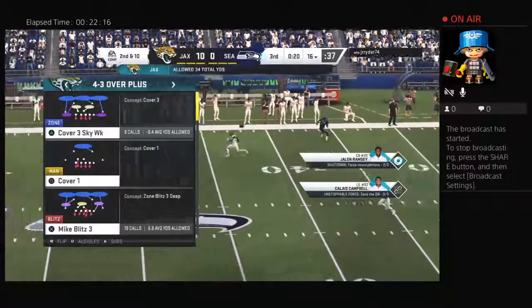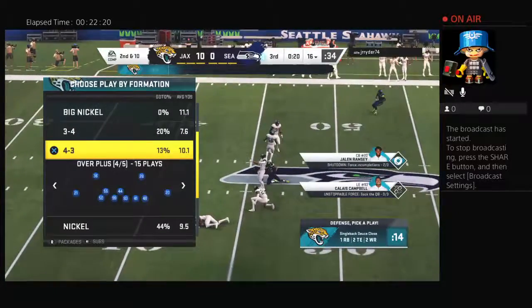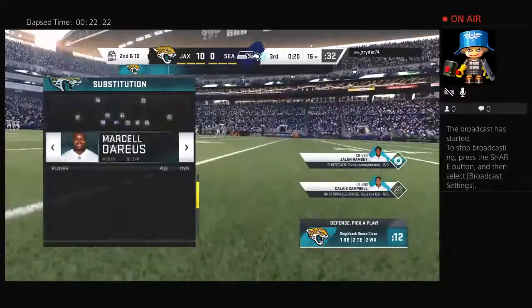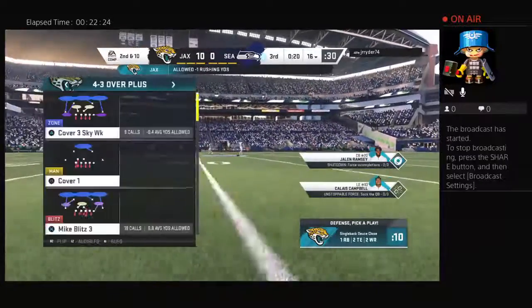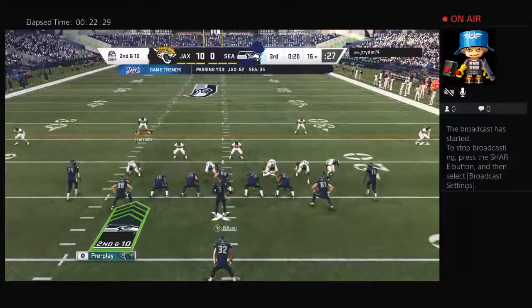How many plays do you script coming out of the second? Most of the time in the first half, you're scripting 12 to 16. I think in the second half, you're really scripting more like 8 to 10. Kind of a starter or an opener, whatever terminology they use, just something to get you off to a quick start.